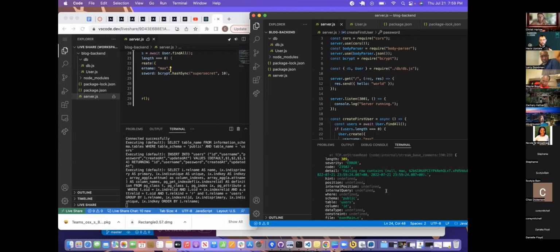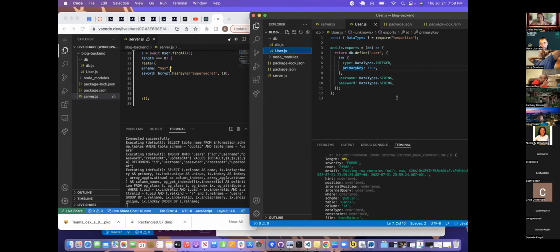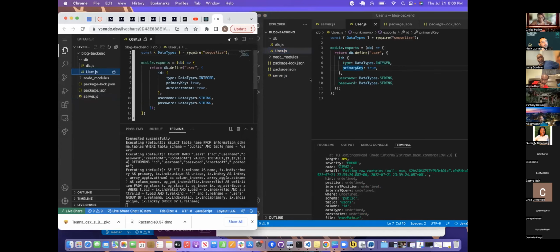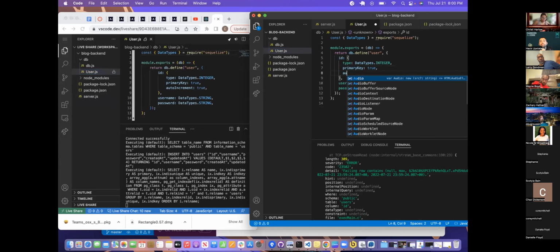Failing row contains. No, go to your user.js for me. You're missing the autoIncrement true between 7 and 8. Above that. Yep. Capital I.